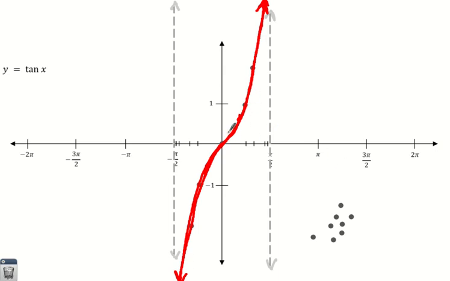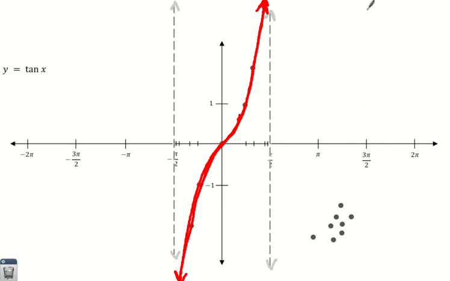Anyway, as I was saying, one period of the tangent curve goes from, for example, in this period, negative 90 to 90. That's not a full 2 pi. That's just 180 degrees. So basically, every 180 degrees, or in other words, every pi radians, the tangent curve is going to repeat itself. Okay, so there's another period of the tangent graph.